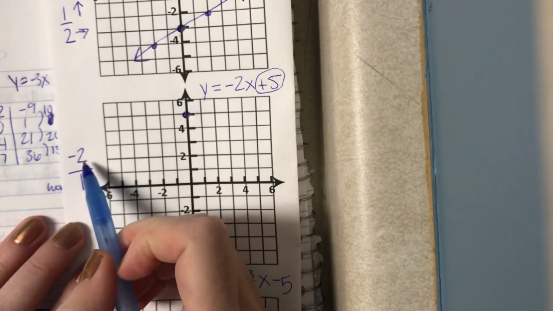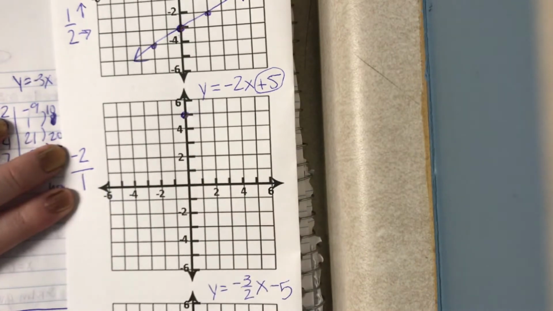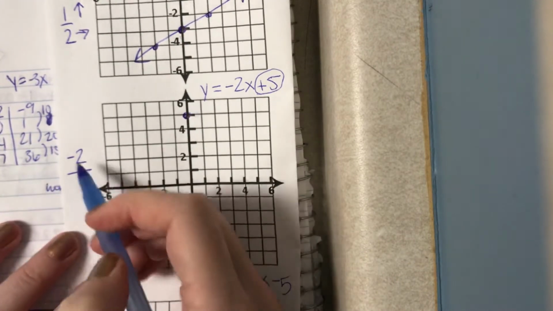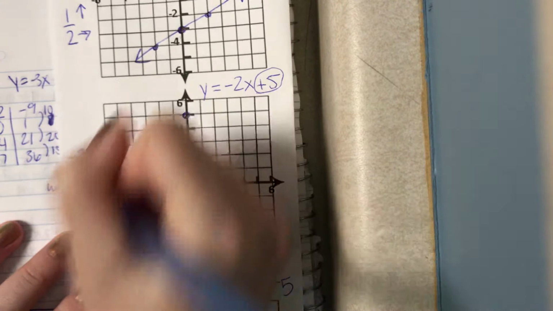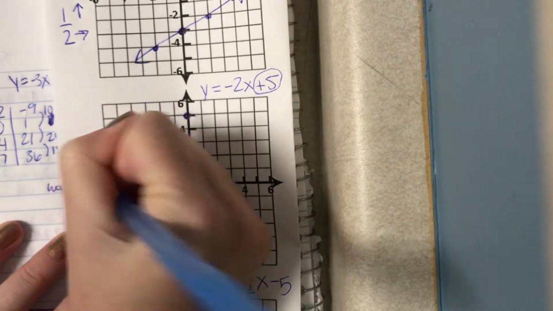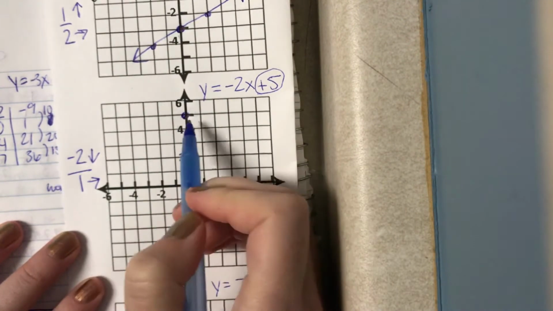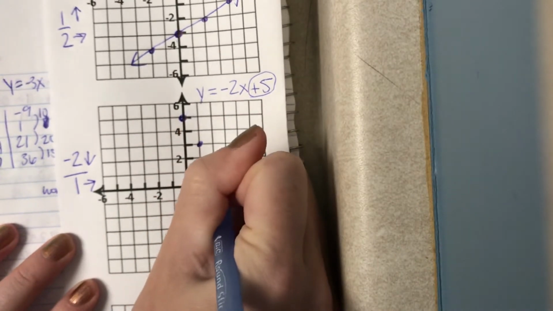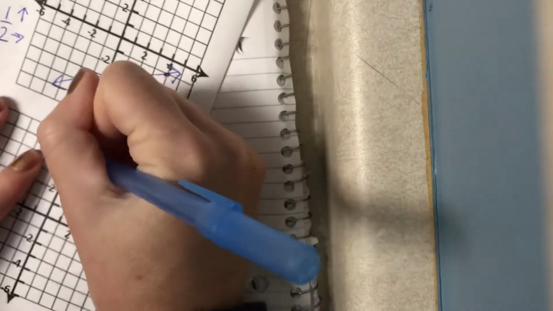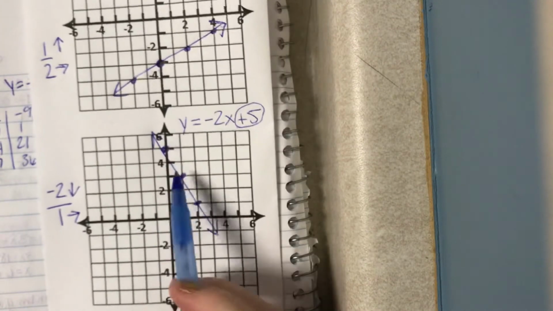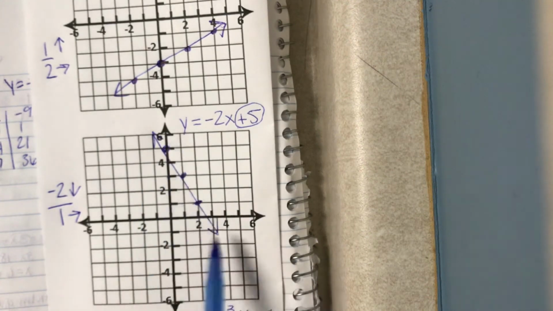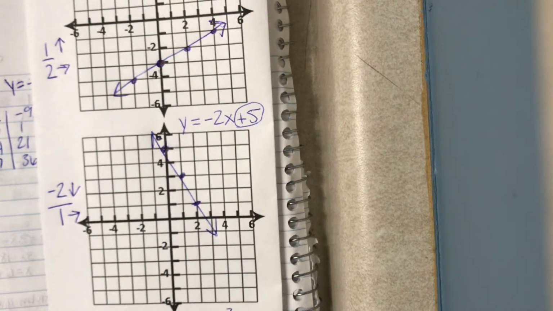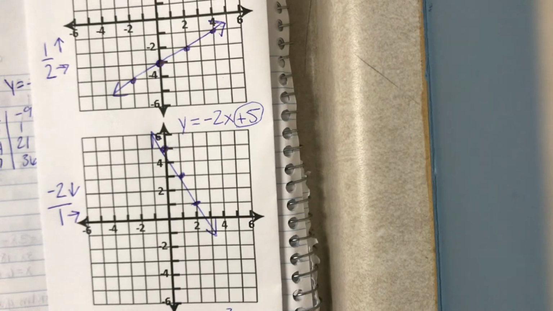So only the top number is going to be negative, because if these are both negative, 2 negatives make a positive. So -2 means I'd be going down. It's negative, and then +1 to the right. So from my point, I'm going 2 down and 1 to the right. 2 down and 1 to the right. Okay, so now I'm just drawing my line in. Okay, so notice for this second one, I had a negative slope, so my line is going down. That's a good double check you should be doing after every single problem, just double checking. Positive slope going up, negative slope going down.